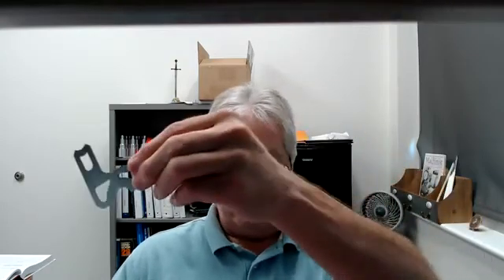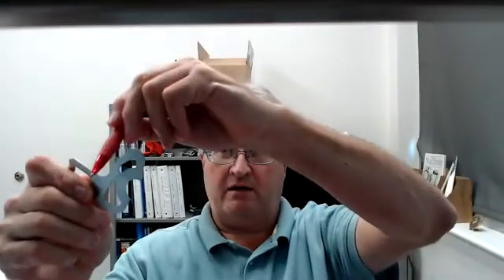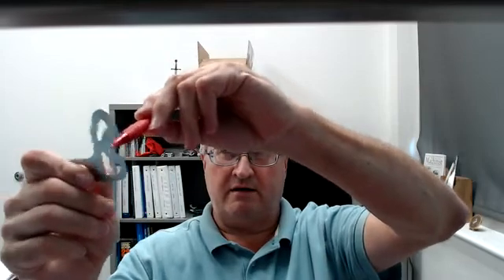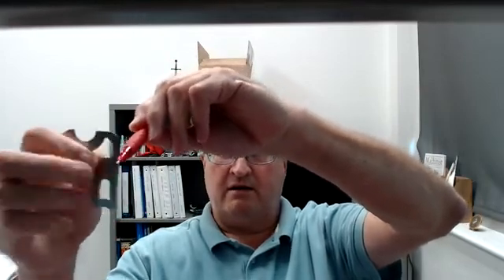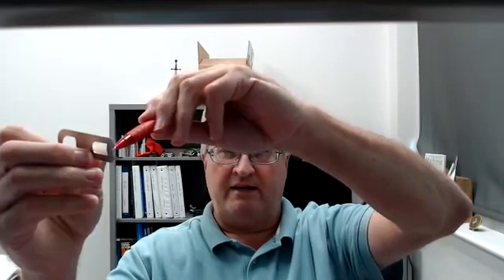I found out — because I was managing another machine shop — that he was sending these off to a gauging company and they were putting them up on a CMM. They would check the radius here, the radius here, the radius here, the radius here, and the radius here against the CMM and validate or calibrate them.